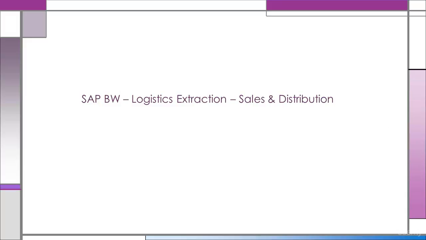In this session, we're going to see one of the important topics in SAP BW data extraction, which is called logistic extraction. Most of the time in every company, when you go for work or even when you have an interview, for 100% sure they will be asking what is logistic extraction and what are the steps involved in it. So I'm going to teach some of the theoretical part of how the logistic extraction is going to occur in a generic scenario as well in SAP BW in ECC.